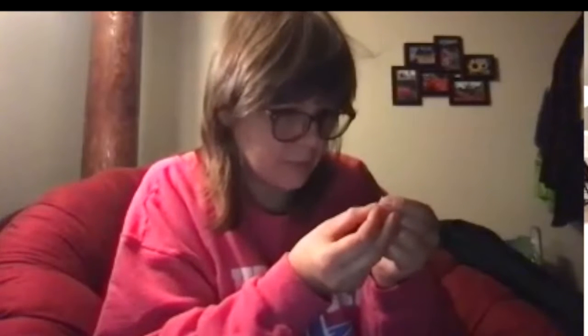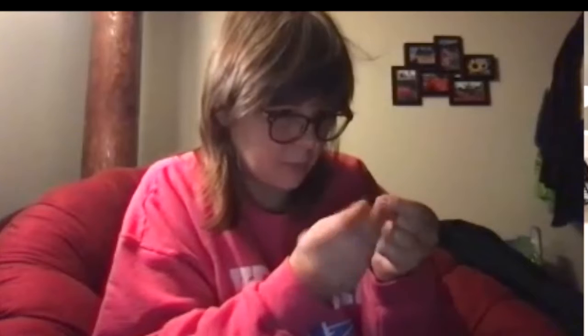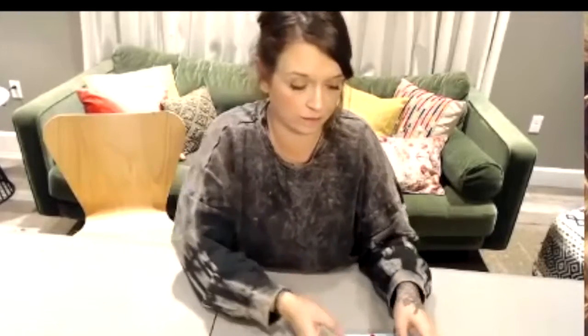So after you get that, the next thing we're going to do is design our quilt top. So for this, you are going to need either floor space or a table space or a bed, somewhere where you can lay out your quilt top and make sure that it's in a pattern and a design that you like. So the only thing we need for that is our charm packs.